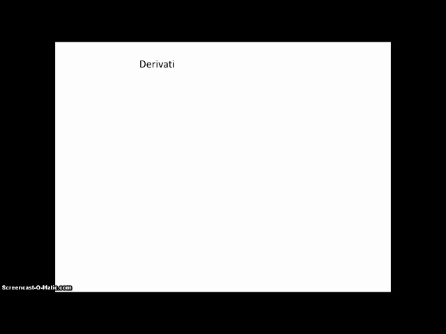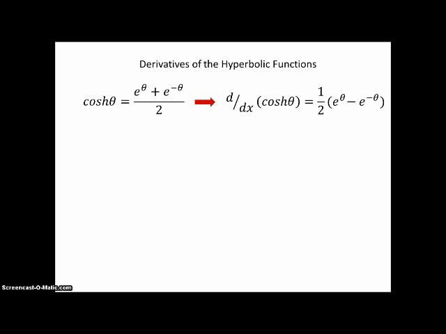Now the derivatives of the hyperbolic trig functions are interesting too. I'll just develop one of them here and then list the others. We can rewrite cosh theta in terms of e, and then we just take the 1/2 out. It's a constant, and so the derivative is just the constant 1/2 times the derivative of e to the theta, which is e to the theta, and then the derivative of e to the negative theta is e to the negative theta times -1. And that, interesting enough, equals sinh. Remember that the derivative of cosine theta is negative sine theta. Here the derivative of cosh theta is positive sinh theta.